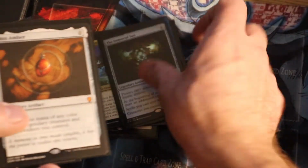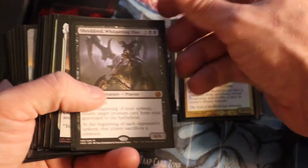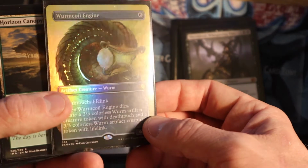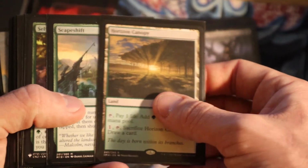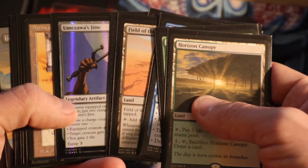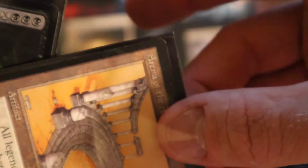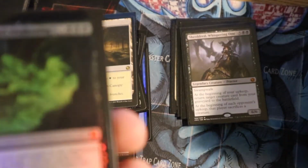Ravager. Look at that beautiful worm coil in it. I have not seen this one yet. I feel like this was hard to pull in Double Masters. I just haven't seen a lot of those. Escape Shift, Selvala, Cryptic Command, Ensnaring Bridge, Rip the Hedge, Crossing Rights. That was Jeet. Look at that. And what was really cool, there was only one card in this whole thing that he had marked as LP. All his cards are beautiful near mint, even the old ones. So this will go aside for my collection.